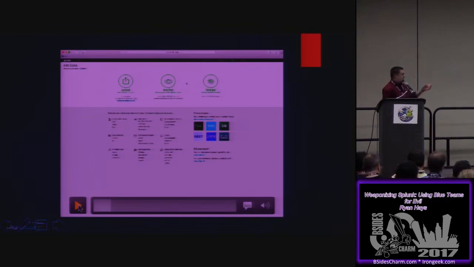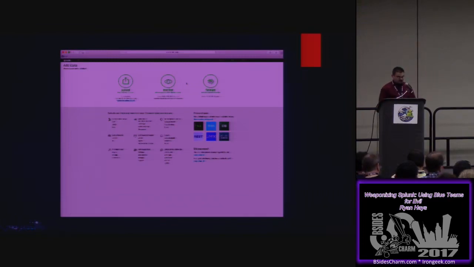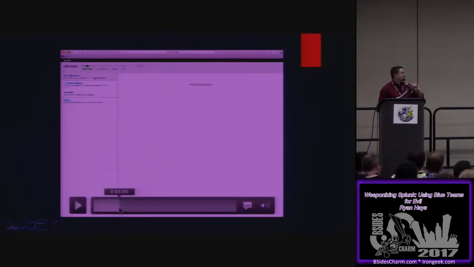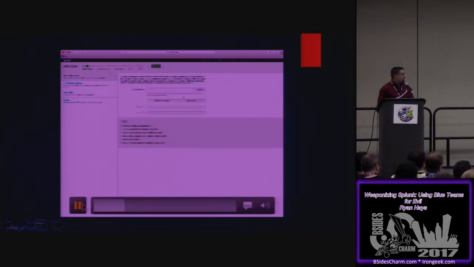So if the Splunk application itself is running as root, I'm going to look at monitoring a folder or a file. So let's click on monitor. Can we bring the lights down just a little bit so we can read some of it? Otherwise, it's not going to make any sense.